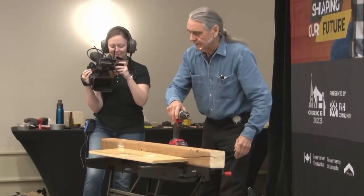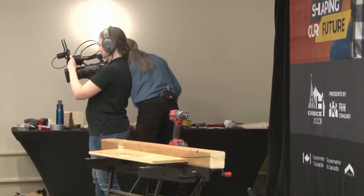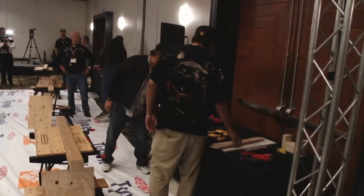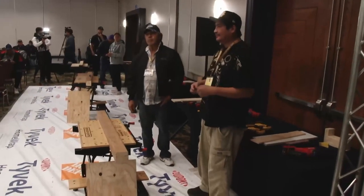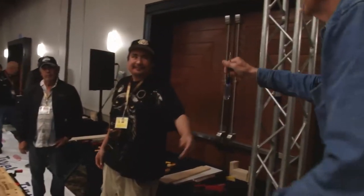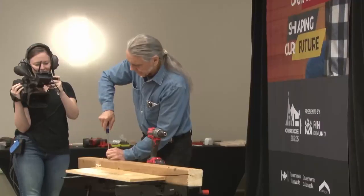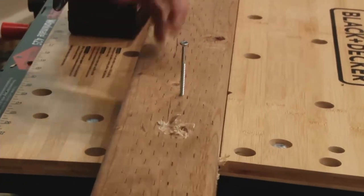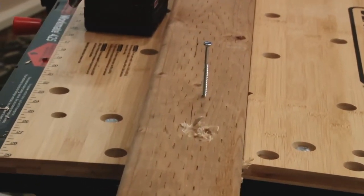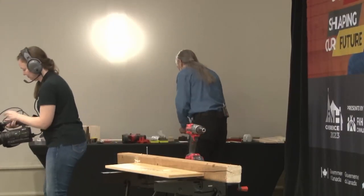Now, the very first thing — there's a manual screwdriver on your table somewhere. Let me borrow yours — that's the number eight. I just want you to take a screwdriver and drive a little bit in, just to prove how difficult that is. Try to get the screw straight, because that's one of our objectives right now — to get the screw to go in nice and straight.